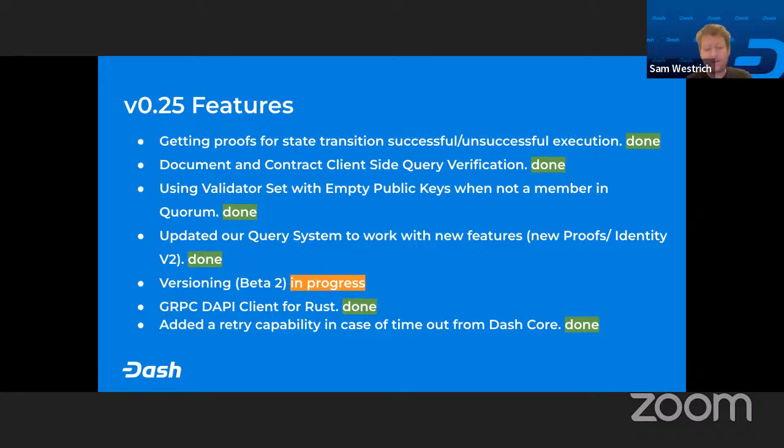There aren't going to be many of these full nodes, but anybody can run one and connect to the system if they want to. So if you are not part of the current validator set, you might not get the public keys that are used for verification of messages between the validator set, and that's fine. We just needed to code this up.